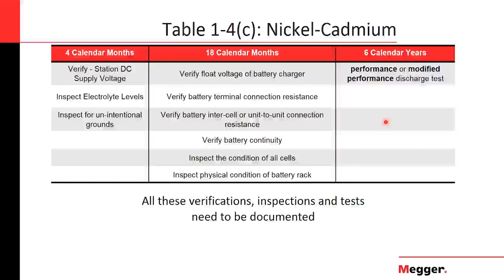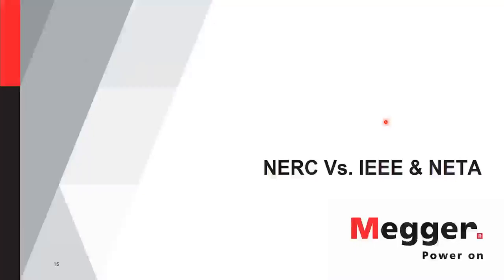And you might see a big change at the end of the life of the battery, or you might not. So really it's not a very good indicator of the condition of the battery, so that's the reason it is not included in this table. As I mentioned, there are more tables: D, E, and F, and table 3, but those are mainly for DC systems that don't have batteries, or that just ask for a basic voltage measurement at the protection system. So they don't really focus on the batteries per se, but more on the DC system.